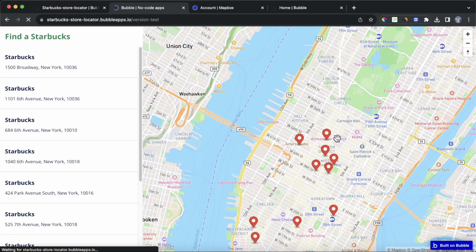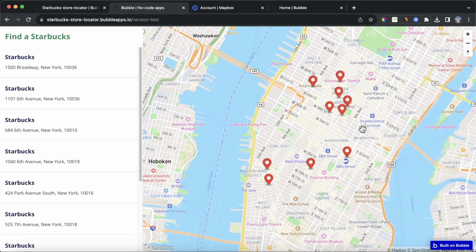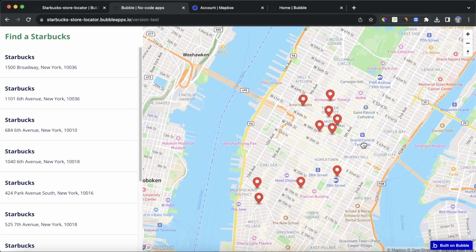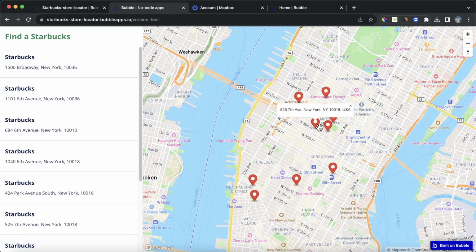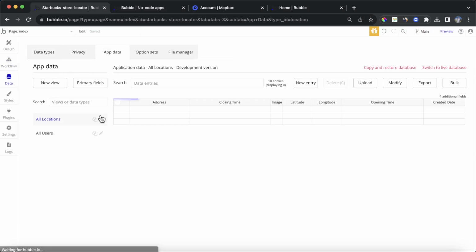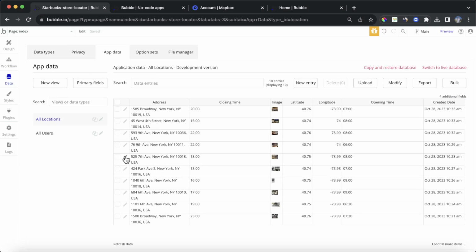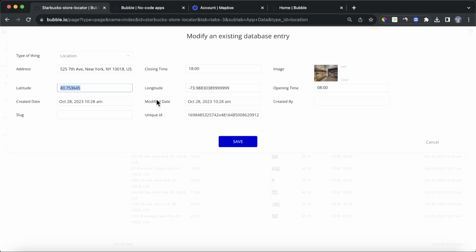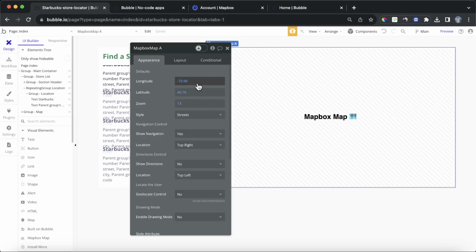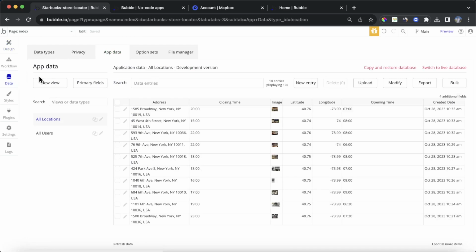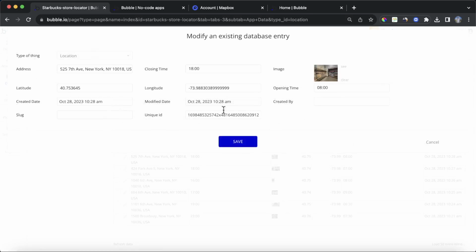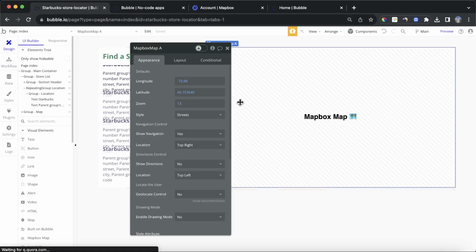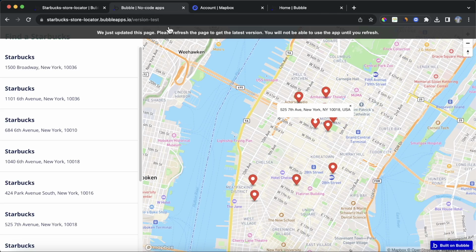Another thing I don't like now that I just refreshed this page is it feels like we have kind of a concentration down in this area, whereas we're starting up here. So maybe I should focus in more on, for example, this particular address. So let's take the longitude and latitudes here for 525 7th Avenue. If we go into our database and take a look at our locations, we can see that's this one here. And we have a latitude of 40.75, and we can copy the exact one. Let's go back to our design, paste that in. And then for its longitude, we have, looks like 73.99. Copy that, go back in here, and let's refresh our app.